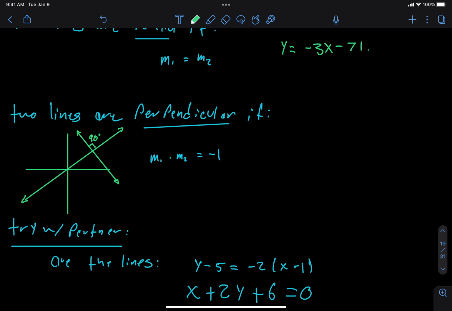Okay, so two lines are going to meet each other at a right angle if this thing is true. This is a little bit confusing, but it's the better way of putting it. The slope of the first one times the slope of the second one should be equal to -1. In other words, if we know the slope of the first one, what should the slope of the second line be? We could rearrange this so that m2 is equal to -1 over m1. In other words, it's the negative reciprocal.